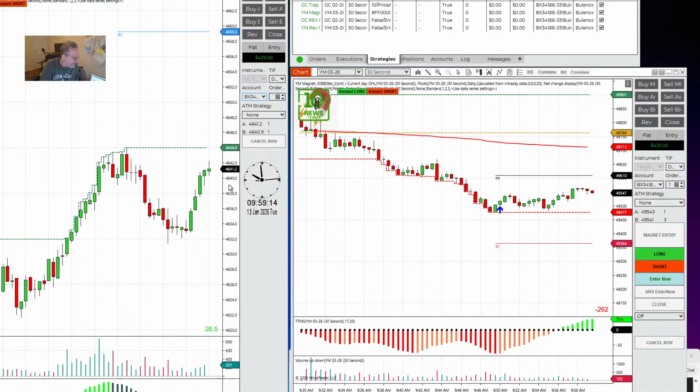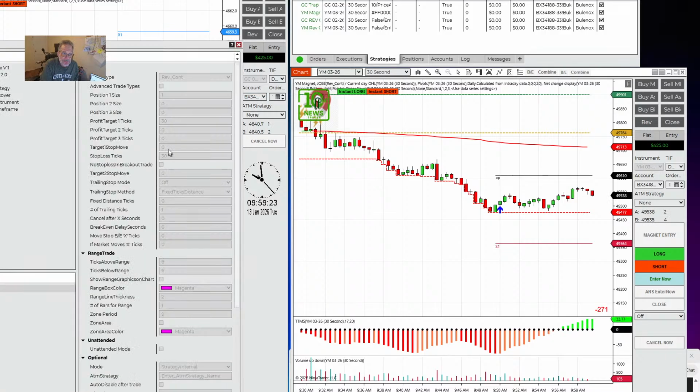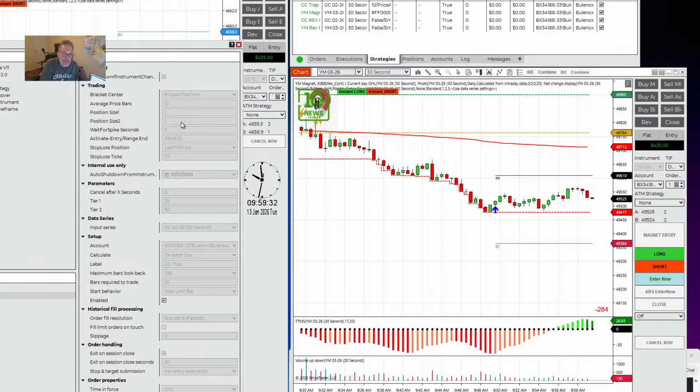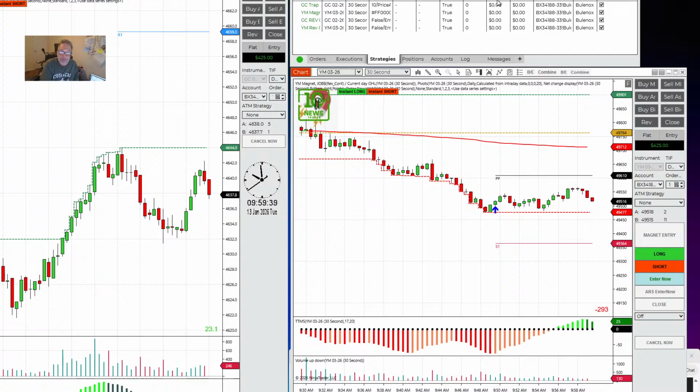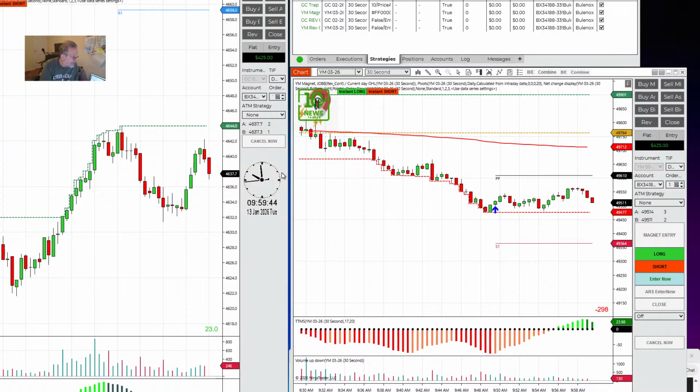Let's see what happens. 25 and 50. $25 and $50 on the tiers, one position on each. Stop is like 27. Let's see what happens. If it doesn't burst, I'll probably cancel it.